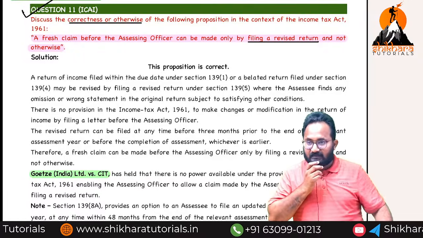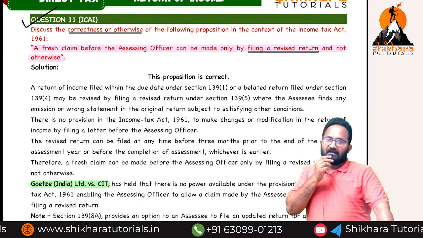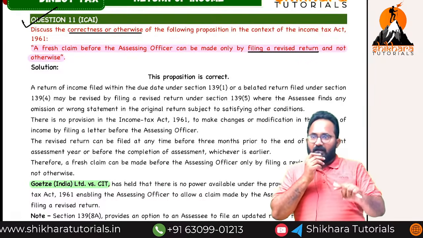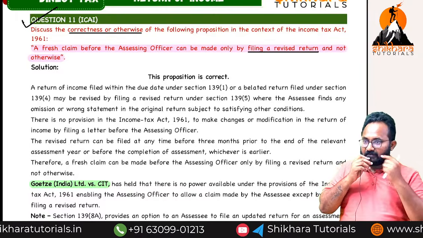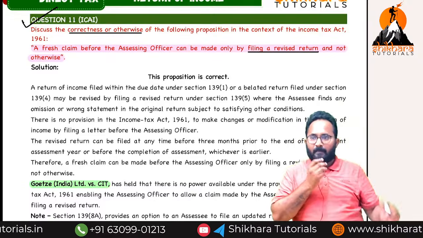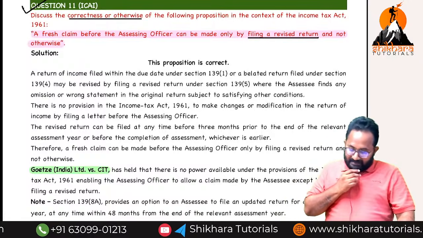So the next case we discussed in yesterday's session. What is that? Lodi Properties. What is the context? If a loss return is filed in a delayed manner due to genuine hardship, the delay can be condoned for how many working days? One day. Now the third one we are discussing. What is that? Goetze India Limited.